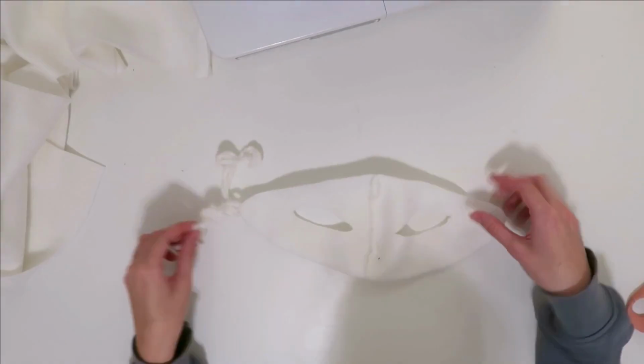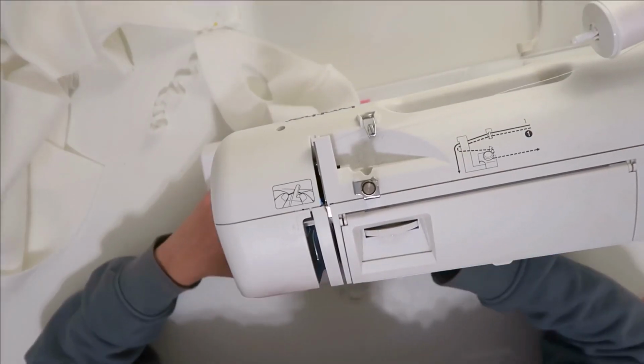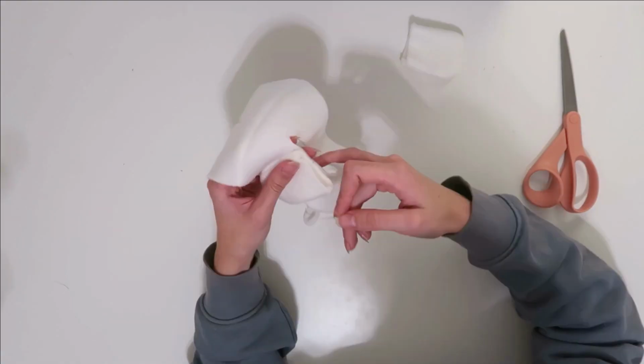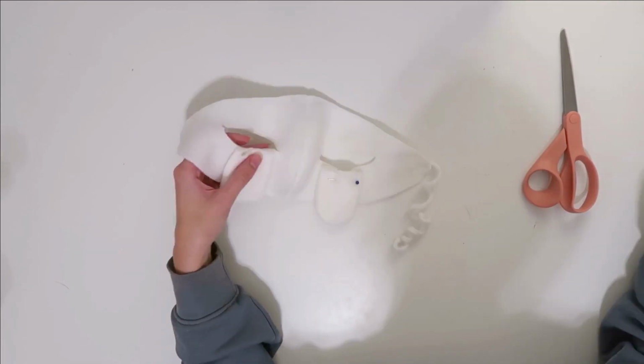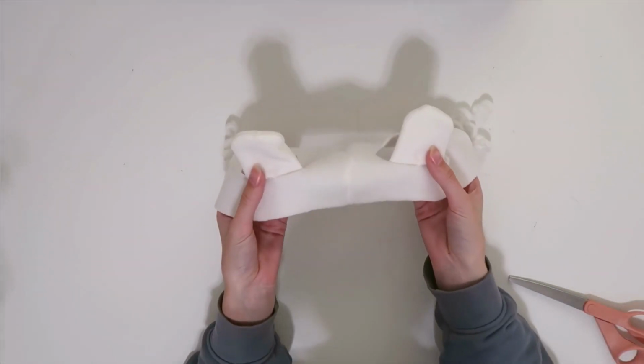So I made the edges curve into this triangle shape and attached ties to the bottom of it. And then I whipped up some really cute little mouse ears and then just sewed those to the sides of the little ear slits. And yeah, it's really nothing fancy, but I think it's really cute.